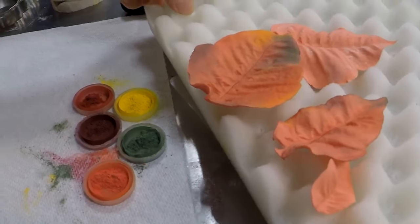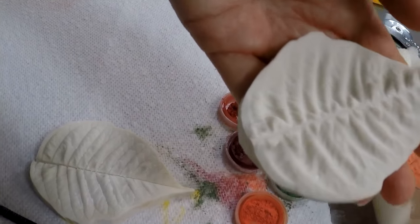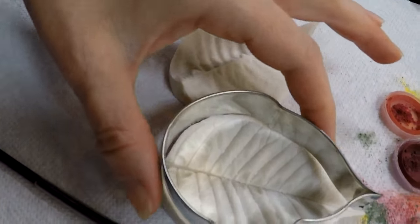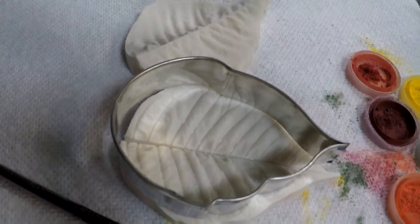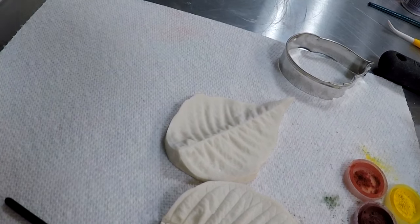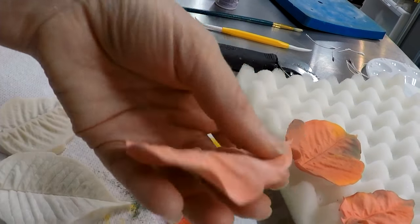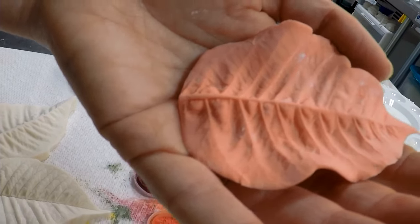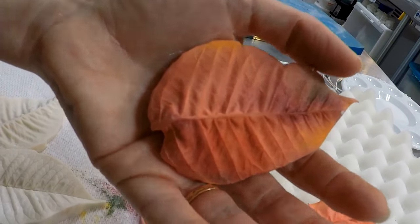Here's what we've been playing with — these are poinsettia petals created using Sugar Delights veiner sets that have a ton of veining and details, and their matching cutters. These cutters have been scaled to match their veiner right down to the little divots. Once you cut out your gum paste and take your ball tool around to thin your edges, it is a perfect match to the veiner. You'll be able to place your gum paste directly into the veiner, smash it together, and get all of this detail. Once you start adding color, it really picks up all of those details — that's my favorite part.